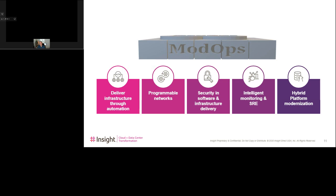And even more fundamentally, all the way down to having a good backup, right? How do I have a good backup so that if they get past all of my stuff, I can do a quick recovery? I'm a backup guy. I've been doing backups forever. I never once got a high five for doing backups, but I sure got yelled at for doing restores or not doing restores. So you've got to boil it down to those fundamentals.